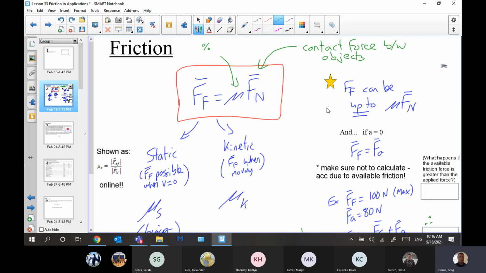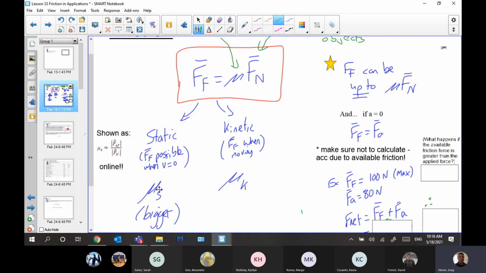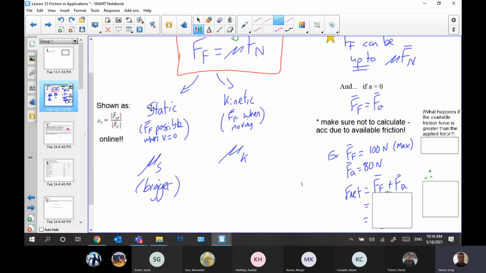So I'll tackle the right side in a second, but let's focus on the left side first. Static friction is the friction that's possible when it's not moving, so in contact and with zero velocity relative between the two objects. That's listed as mu s, and that number is bigger, if you recall from grade 11, because the friction is coming from interactions between the electric fields of the atoms, so you have more bonding between the molecules, attractions of positives and negatives, and so on.